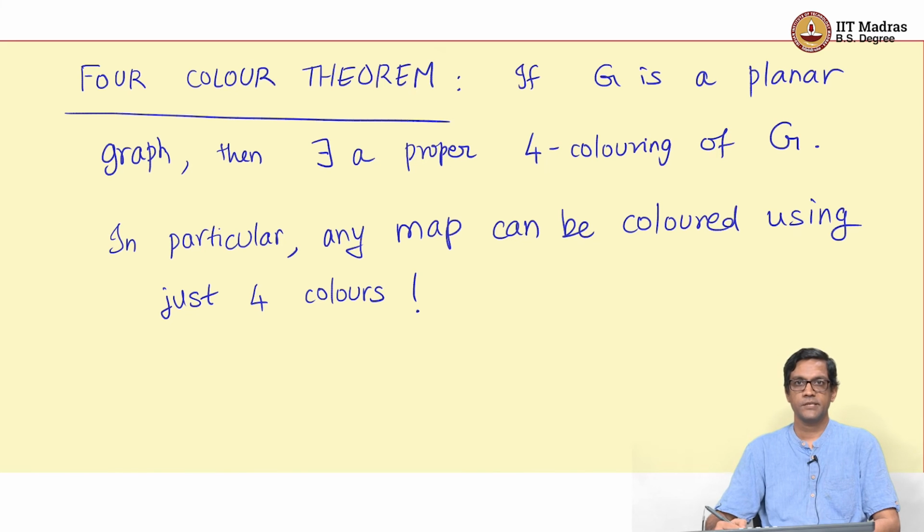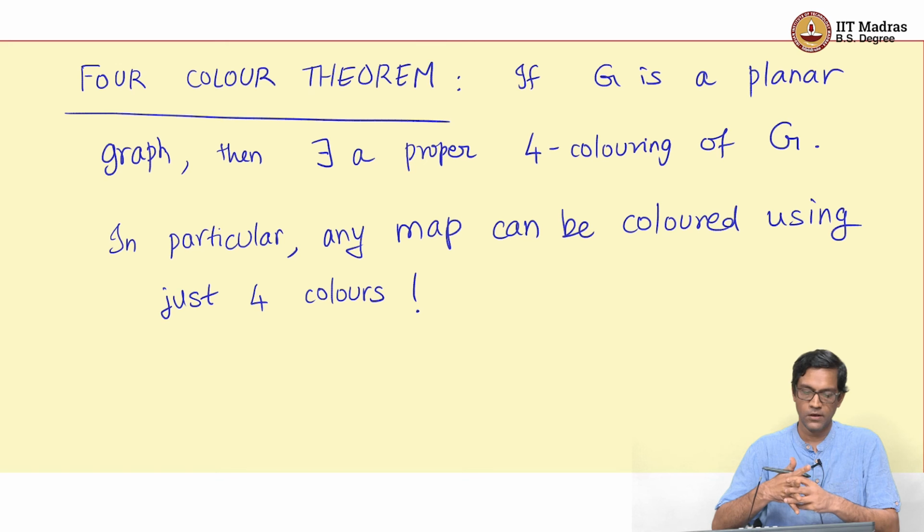Okay, so it's an interesting statement and sometimes hard to believe, because you could have rather complicated configurations of states and one curving into the other and all kinds of crazy boundaries between them, but no matter what, it's always possible to just use 4 colors to color them. Okay, so you should try it out on various very strangely drawn maps and see if you can try to violate it, try to see if you can draw some crazy maps where you can't do it with 4 colors. Okay, the theorem says it's not possible. It's always possible to just color using 4.